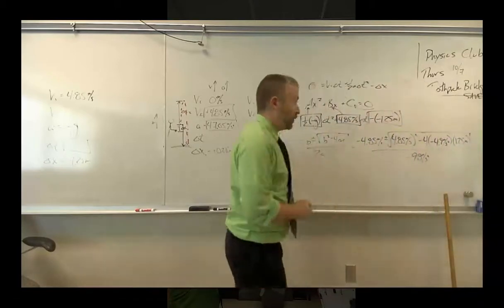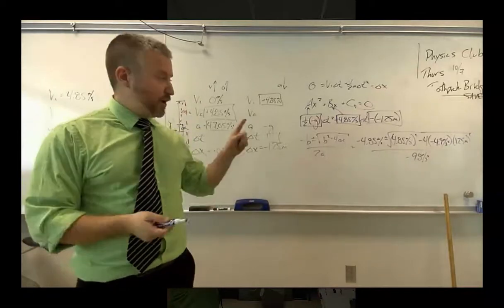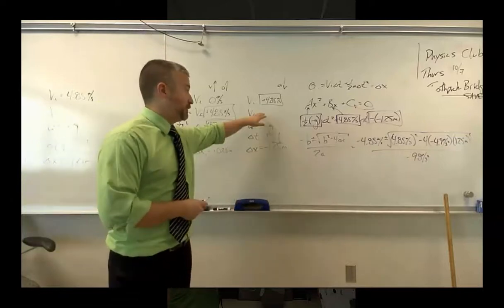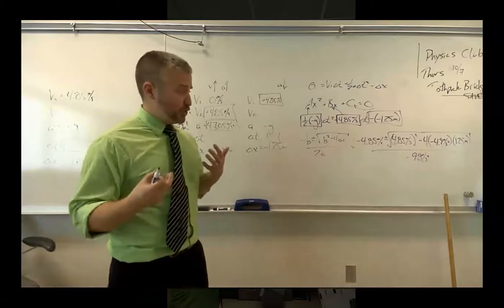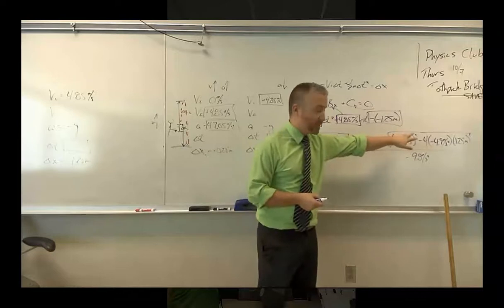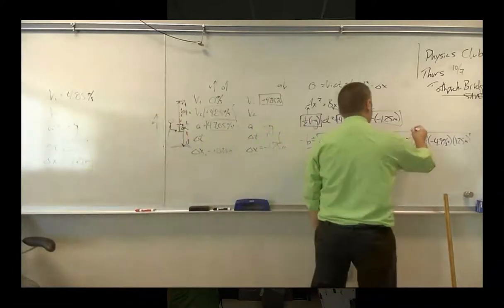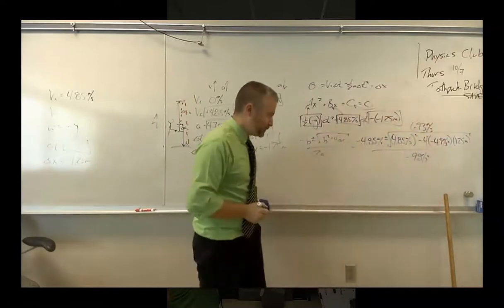Okay. Now this looks like a mess, but there's a video online that shows what this is doing and how it's basically the exact same thing as solving for VF first and then delta T. That being said, because you're going to get two answers, and the two answers are going to come from the plus or minus right here, I like to do everything inside of that first. So 4.85 squared minus 4 times negative 4.9 times 1.25 equals 6.93. And I'll let you figure out why the units of that are in fact meters per second.